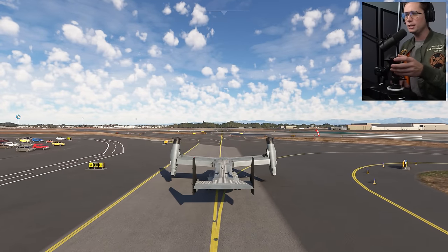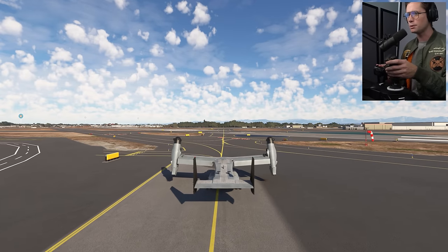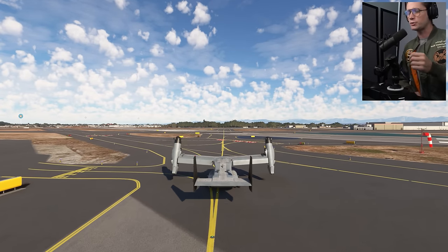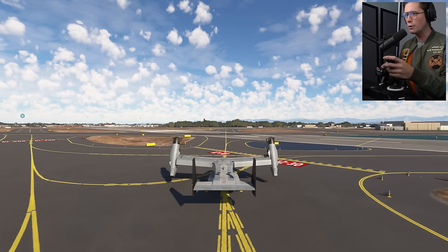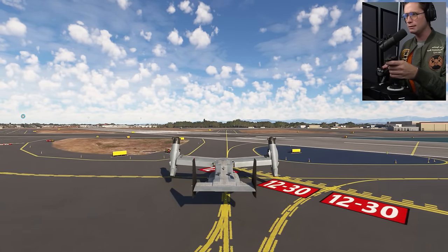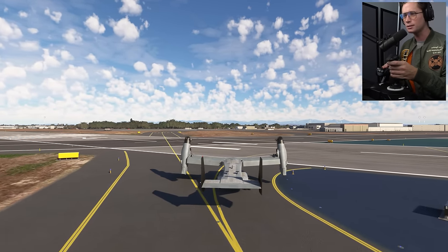So I'm not super familiar with this airport. It looks like this is our big runway right here. We should be able to take off just fine. We are in Long Beach, California. I have a plan for where I want to go and where I want to end up landing. I wanted to stay around the Los Angeles, Los Santos area, and we're going to see what kind of trouble we can get into.